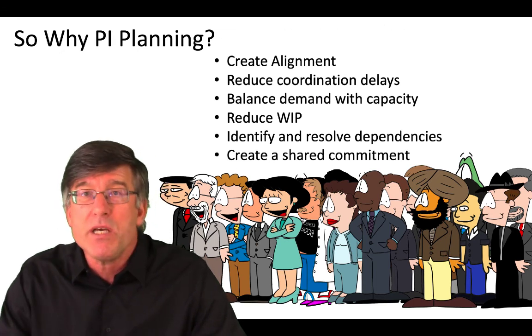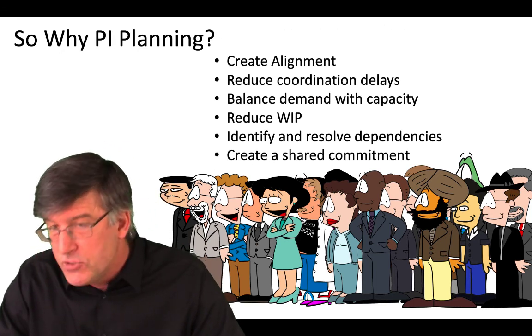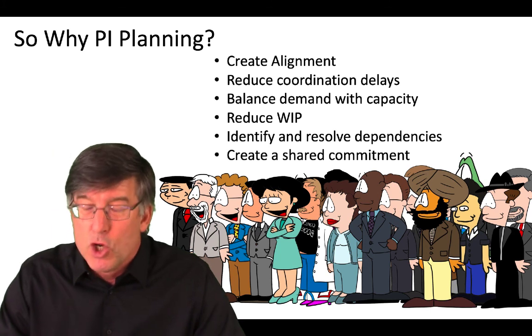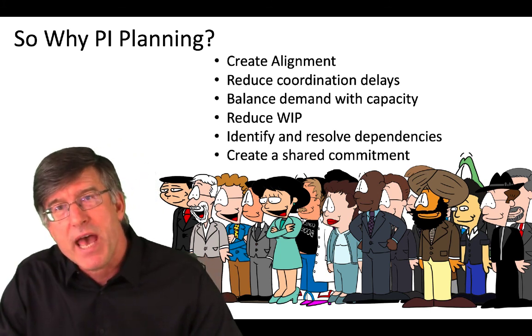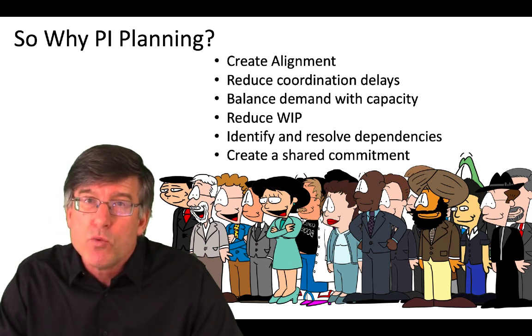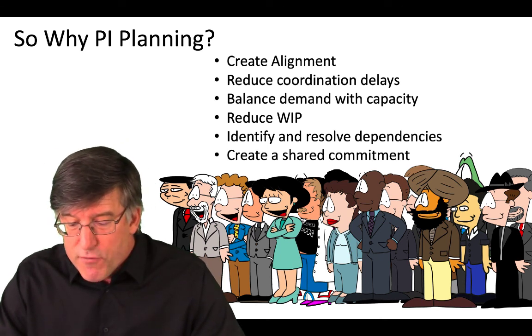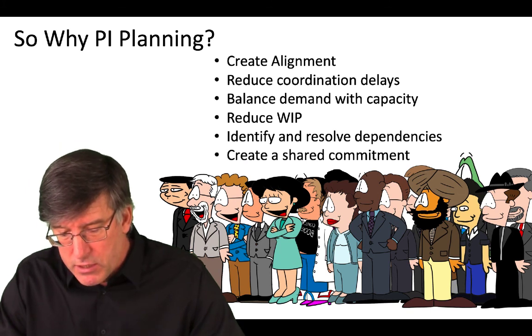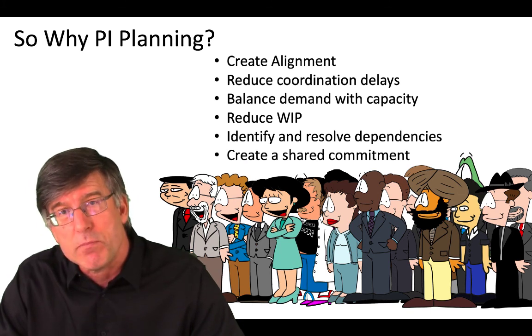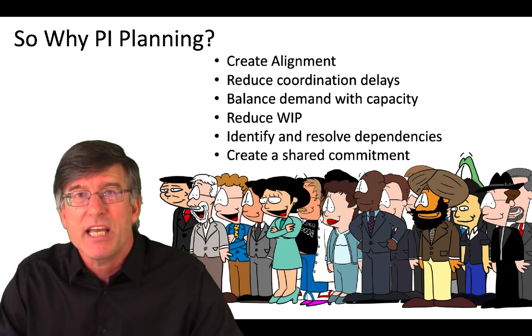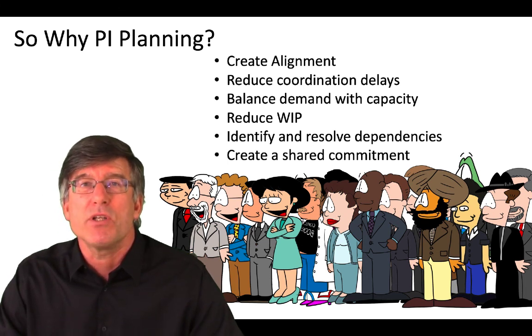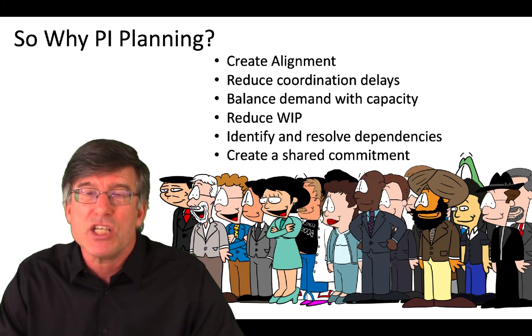So why are we doing PI planning? To create alignment, to reduce the coordination delays, to balance demand with capacity, to reduce work in progress, to identify and resolve dependencies, to build a shared commitment. Simply, PI planning helps give us a higher probability of building that shared commitment and successfully delivering on our PI objectives.